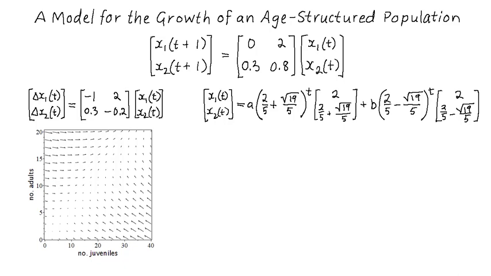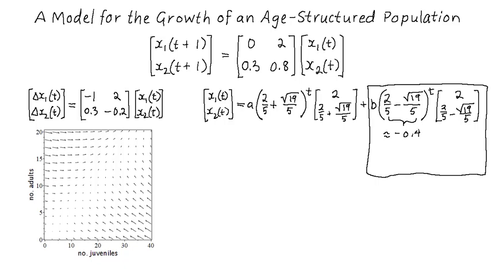To address this question, let me make a couple of points about the more detailed model we see here on the right. Let's focus on this bit here, and in particular, on this number in brackets. It's one of the eigenvalues of the matrix of our original model, and it's roughly equal to negative 0.472. With that in mind, when we raise this number to the power t and then take a limit as t becomes large, the result will tend to 0. That means that the entire part I've enclosed in the rectangle will tend to the 0 vector. Basically, given enough time, this bit doesn't factor at all into our predictions.